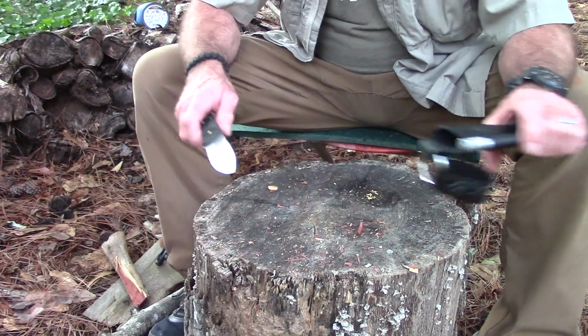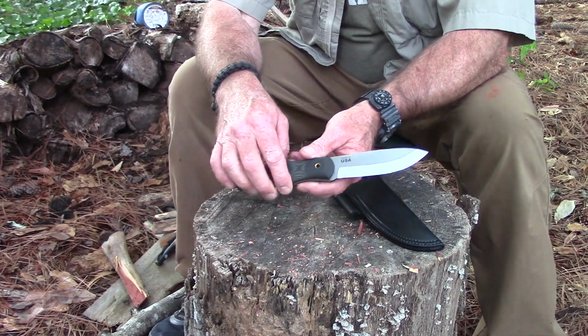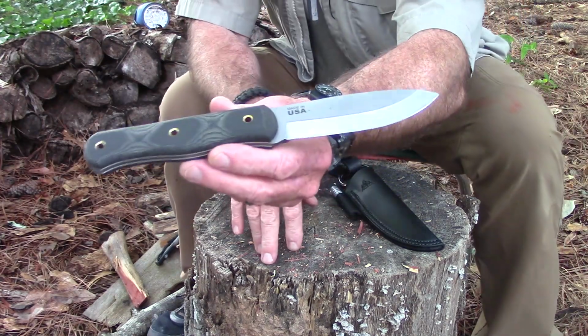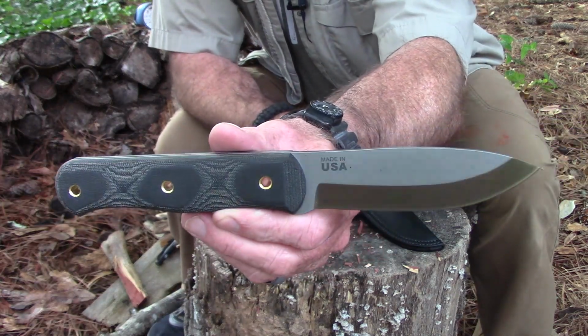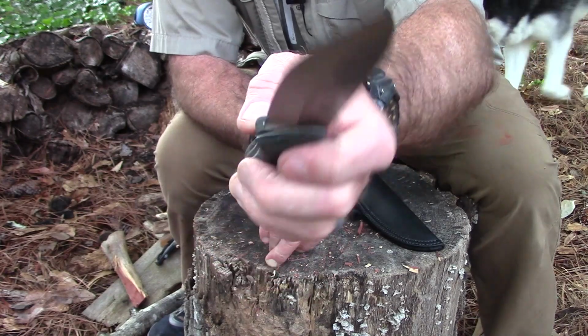Now, that being said, hopefully that's all the specs you need. Let's get down to the old stump top and see how well this thing does some actual knife stuff, because that's what it's for, right? Okay, here we are at the old stump top. Just to give you one more look at this thing, here's the knife. Let me give you a couple of close-ups, because it really is a pretty knife. They did a good job, as always. The Tops fit and finish is excellent.